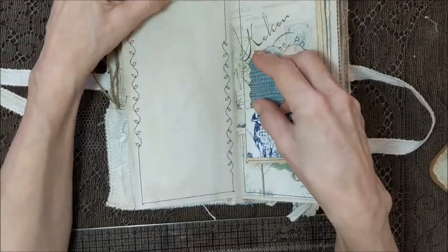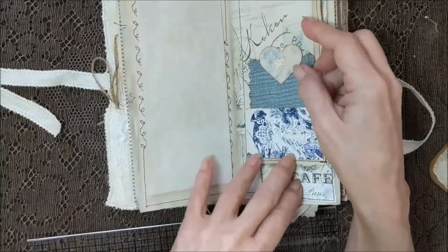Got some stitching here. This lifts up for extra journaling.